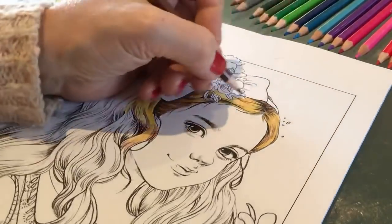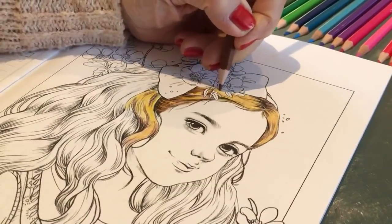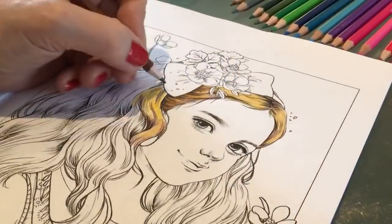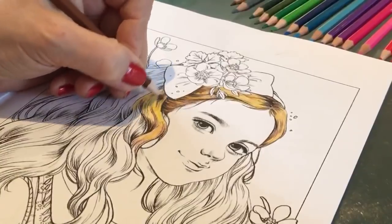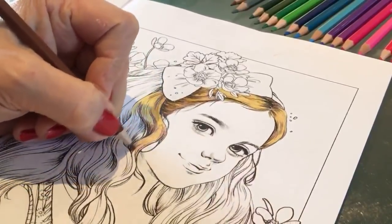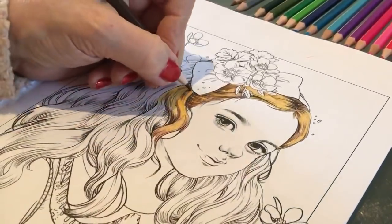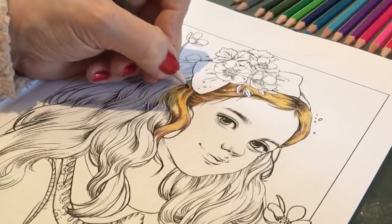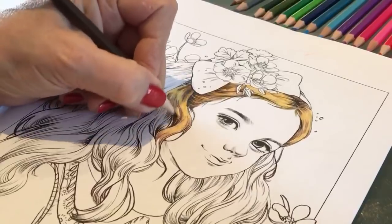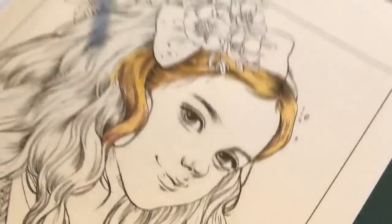So we can get about 2 layers on this paper. So again, it's like photocopy paper and printer paper. It'll just give that little bit. But it's managed to just give us the difference between not colouring and colouring, and anything that can do that is fine. So if I can just knock that yellow down. Then we can have a little bit of a... and bring some shadow. But because there's no tooth, this isn't pencil paper. We haven't much of a tooth, so we're quite restricted. So we've managed to get the hair back.